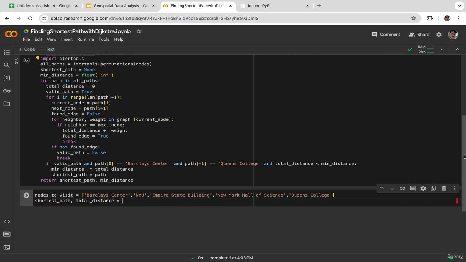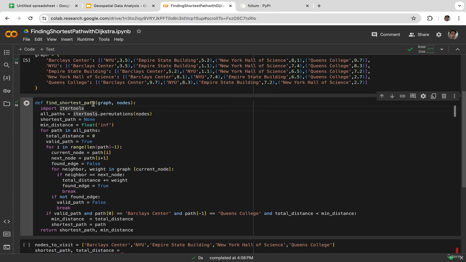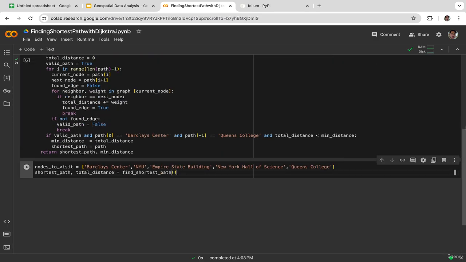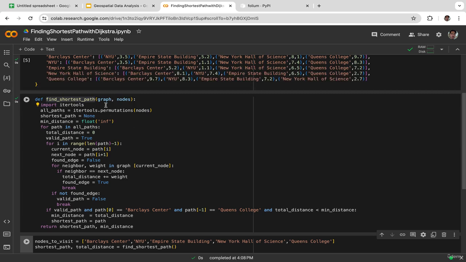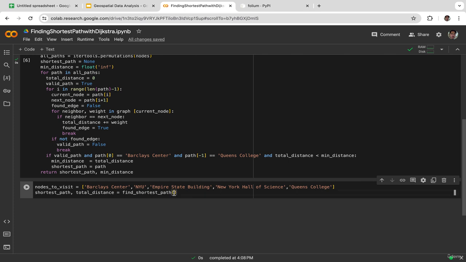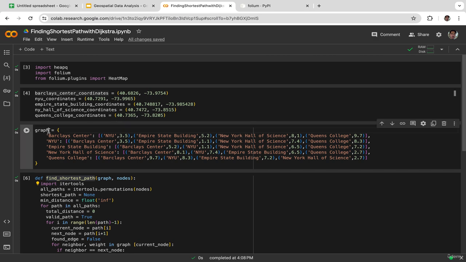Okay, now we are going to utilize this function, find shortest path. And remember guys, this function has two parameters. The first one is graph and the second one is nodes. Okay, so in this case, we are going to use this graph.